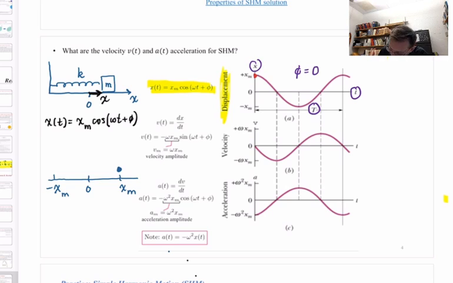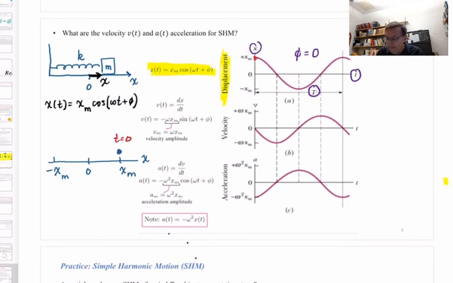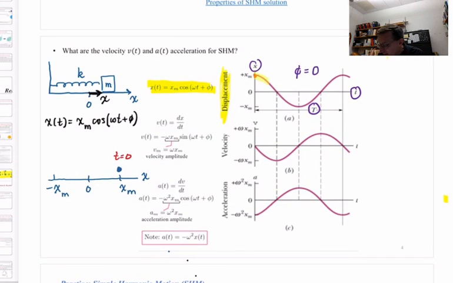Okay? At an x value equal to x max. That's what this curve says. And then we can see from this curve that we go from x max to x equals 0. I'm just following this curve. And then to negative x max, and then back through x equals 0, and then back to positive x max, and I'm back to where I started, and that's exactly one period. And the dashed lines there just help divide up the period into fourths, because it's convenient sometimes to do that.